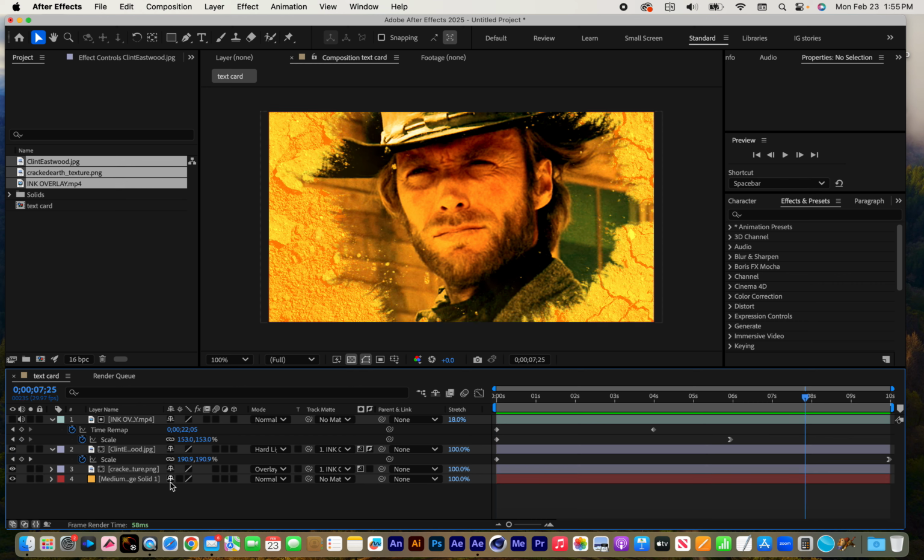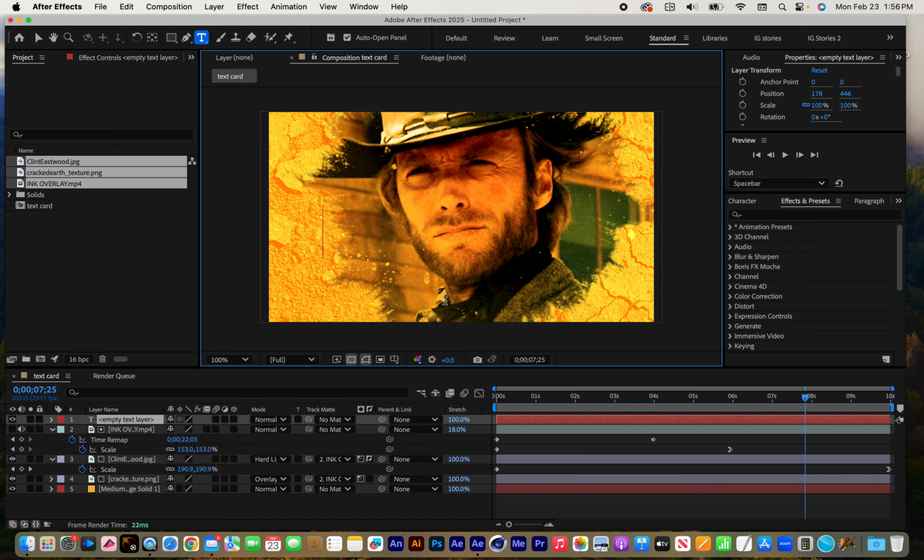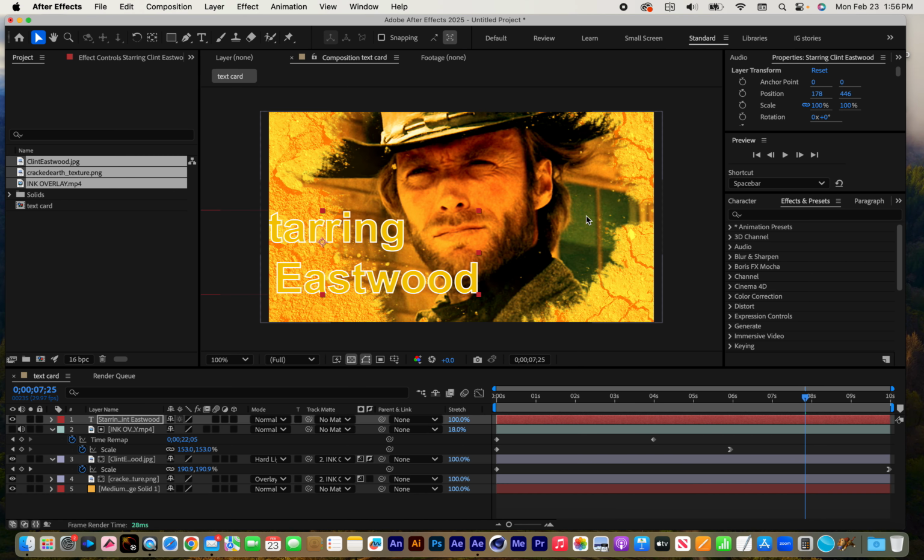And then as a last element here, I'm going to add some text. I'm going to grab my type tool. I'm going to click and make a text layer. I'm going to type in starring Clint Eastwood. Now it's using my last used font settings, so I'll come over here and find either the properties panel or the character panel.